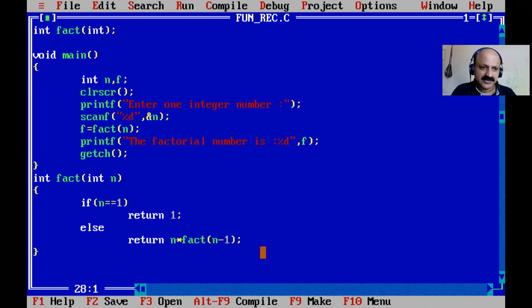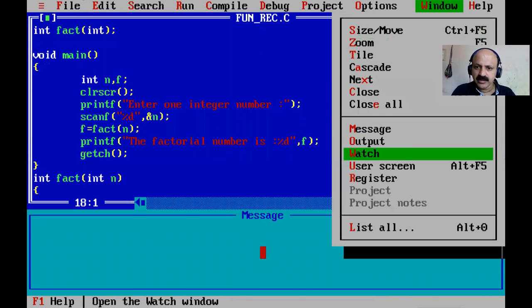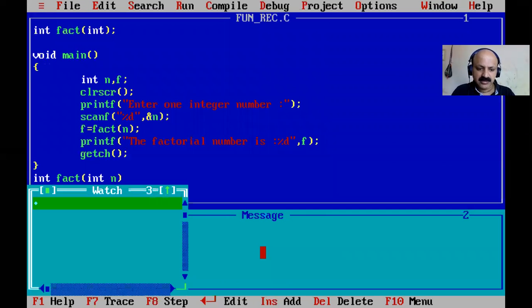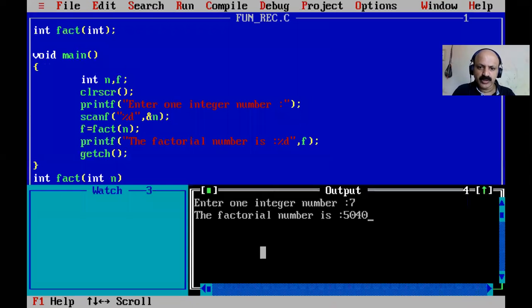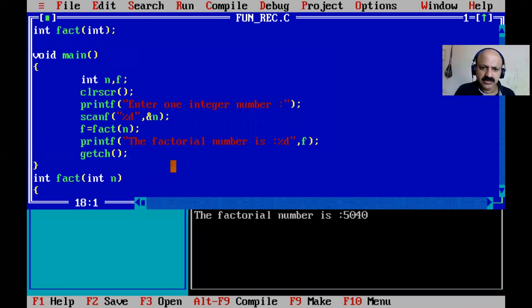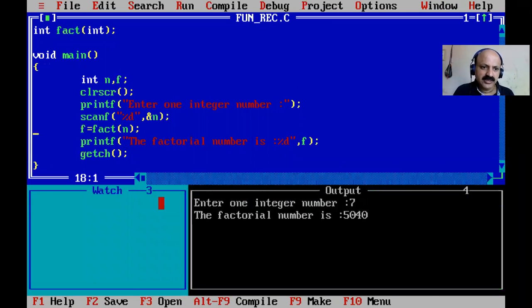So yes, let us take the watch window here so you can understand in a better way. So press Alt W, and here I take the watch, and then Alt W, and taking the output window also. The output is only 1, meaning enter a number and that output, but here is something very important.